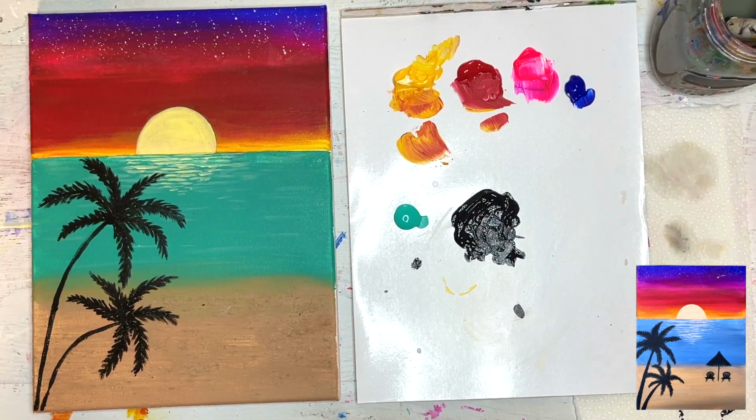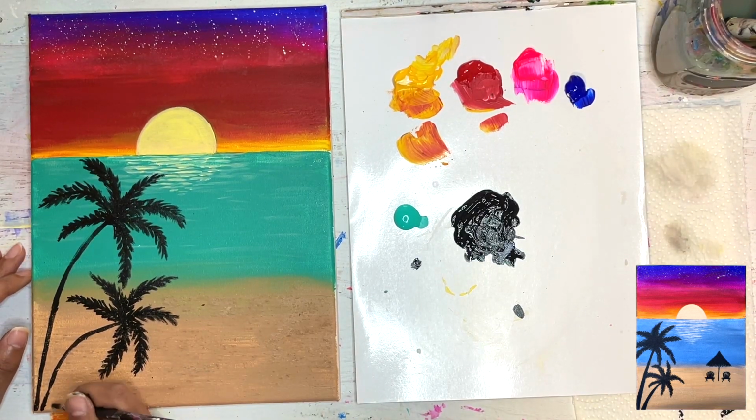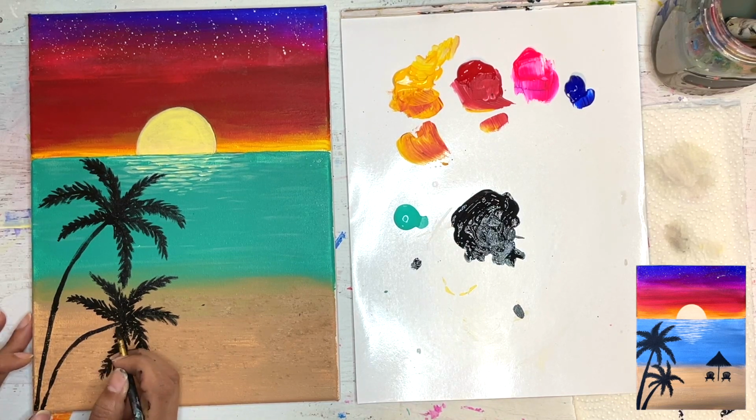Okay, so once you're happy with the palm tree fronds that you've painted, now we're gonna thicken up the stump to make it look a little bit more realistic. With palm tree stumps, they're often thicker at the base towards the ground, and then they become more tapered and thinner towards the top of the tree. So we're just gonna thicken them up.